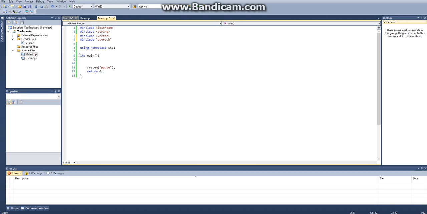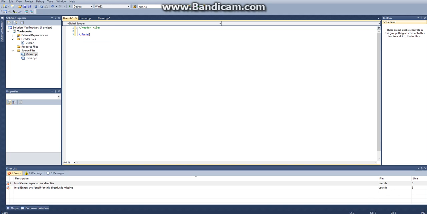So the first thing I'm going to do is go into my header file. I'm just going to name this my header file. And then how you define classes is, well, we want to be using a class. So we want to define our class. How you define a class in C++ is you say #ifndef, and define it as USERS_H, and then you want to say #define USERS_H, and then here you want to put #endif. So this will allow us to create anything in here.